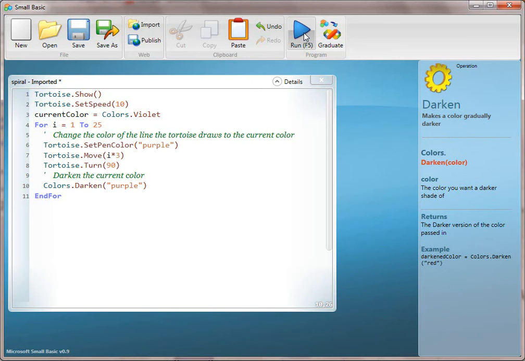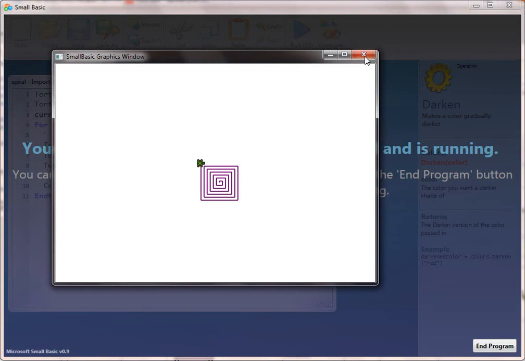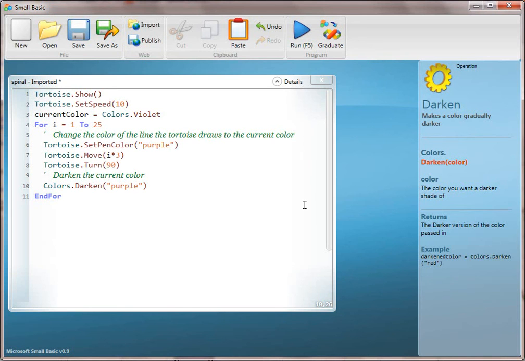And it's really great for the kids to understand and discover why this doesn't work. So if you run this, you can see it doesn't work. And of course, it's because the variable is not being used. So what we want to do is we want to say to the kids, where is the current color in this code, in line 6 and in line 10? So what we want to do is we want to replace the word purple in line 6 with current color.